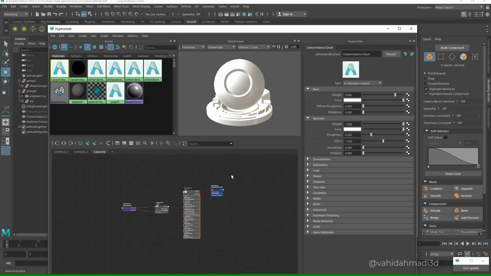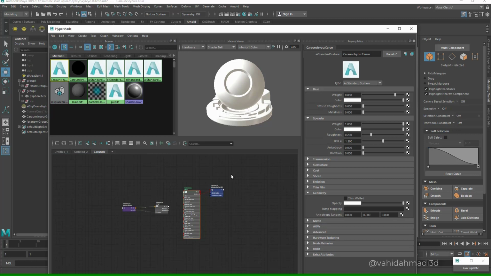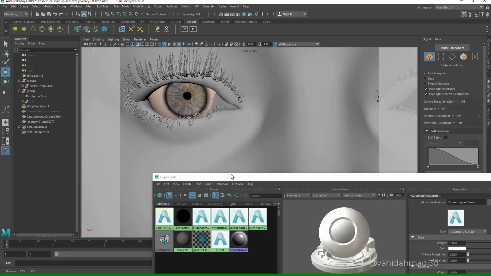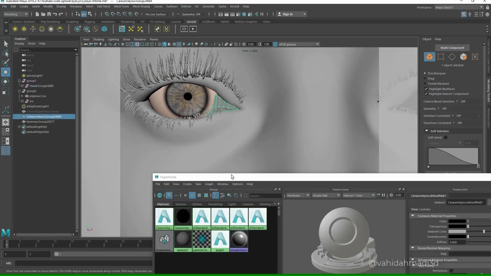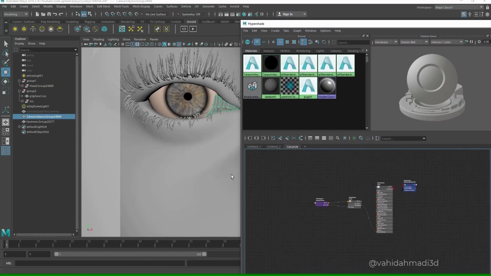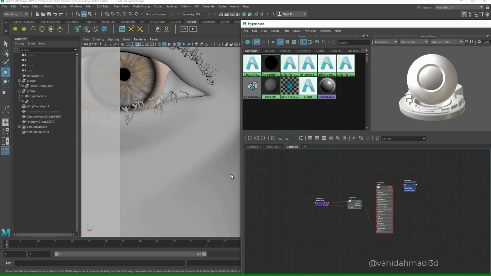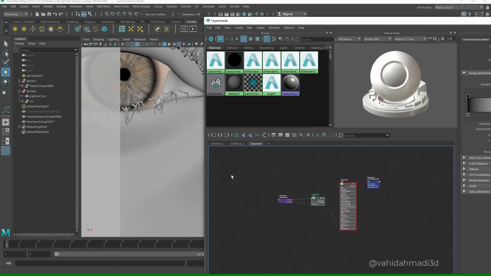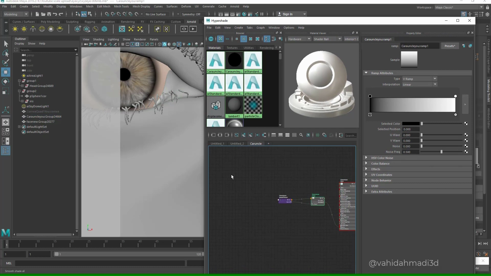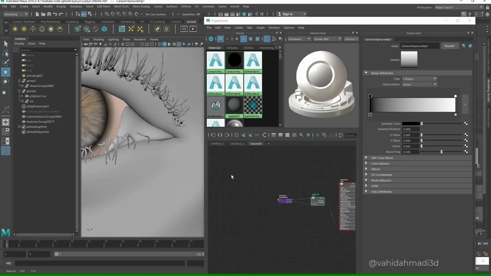So I go to my geometry tab and there is opacity, right? So I middle mouse and let it go on the opacity first. So let me just grab this in there. Middle mouse and just put it there. And make sure you click on this texture so you can see that better. So all we need to do is just reposition everything. Let me get rid of this and this. Okay.